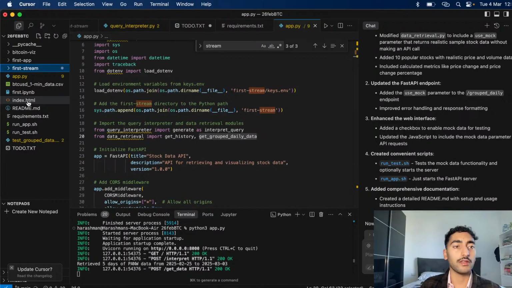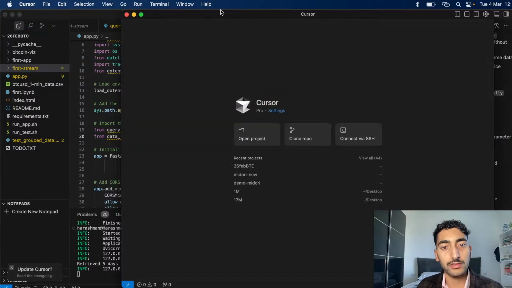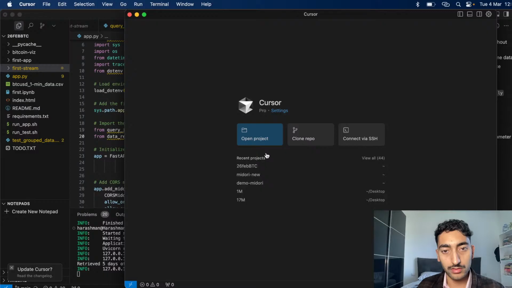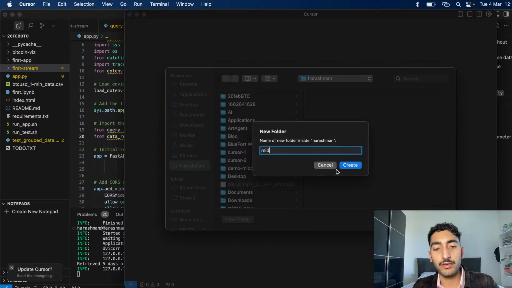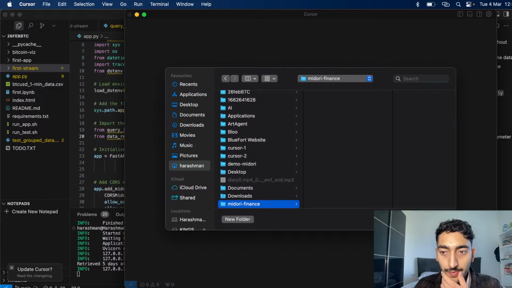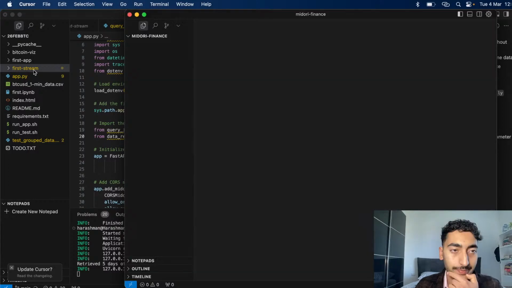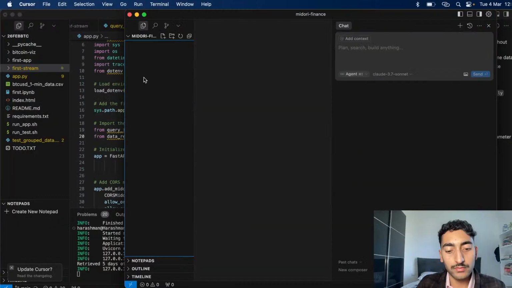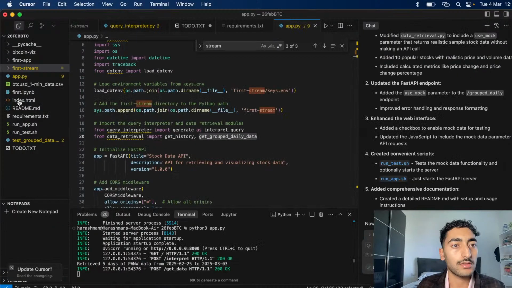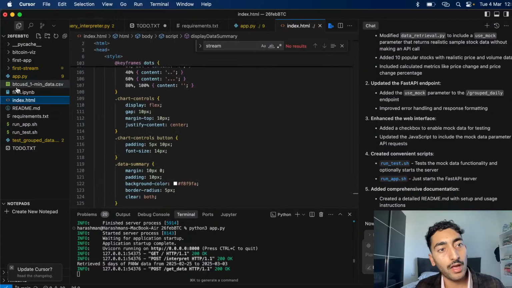I feel like all that I need in my directory to run this is, so I'll just call this app Midori Finance, open it up, and pretty much copy paste these main things.